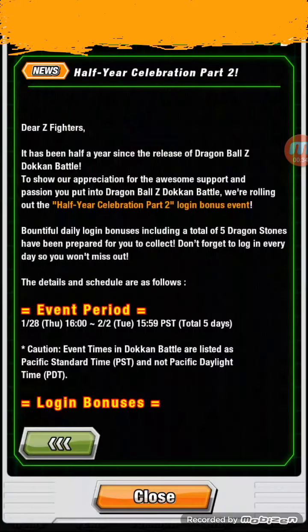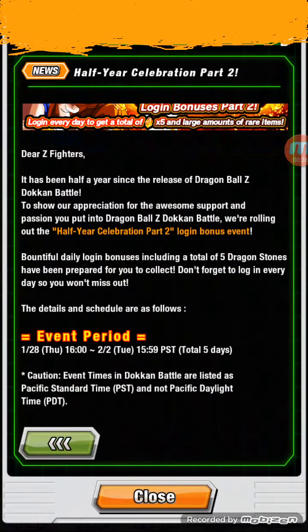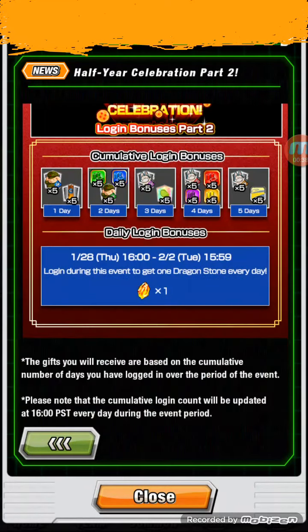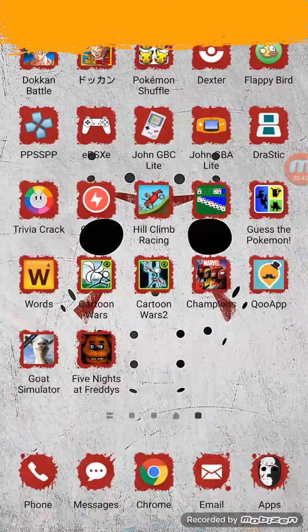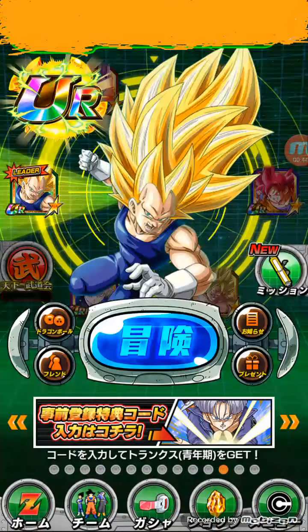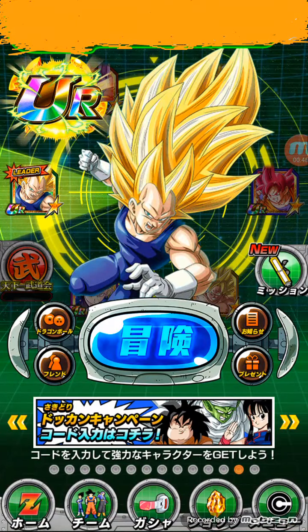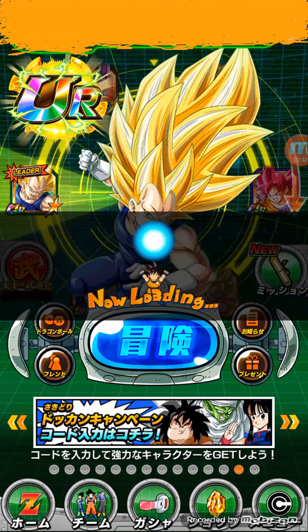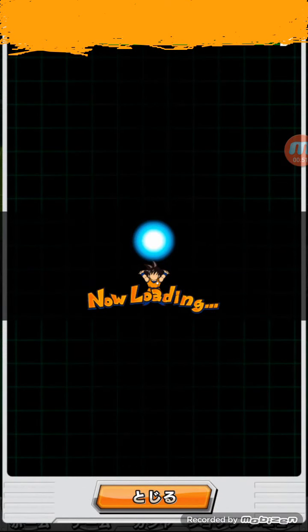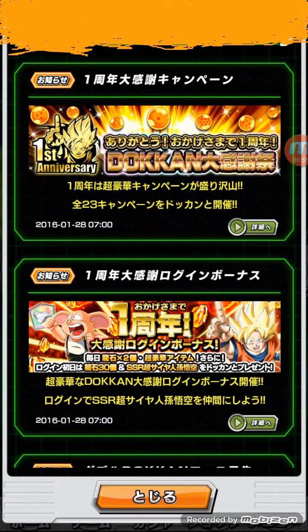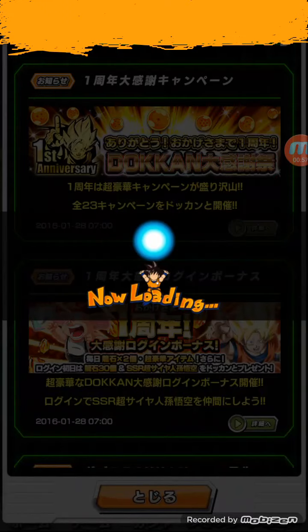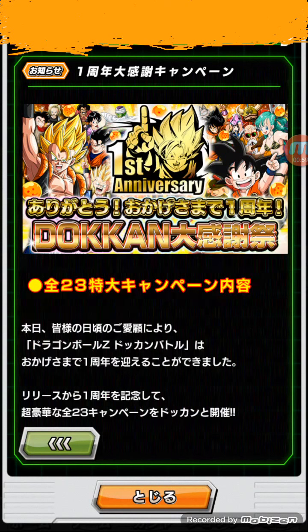As you can see, it's on the half year celebration, which has little login bonuses and all that other good stuff. So the American version is celebrating the half year mark, while the Japanese version is celebrating their 1 year mark. As you can tell from right here, it says first anniversary. So there's about a 6 month difference between the American and the Japanese version.